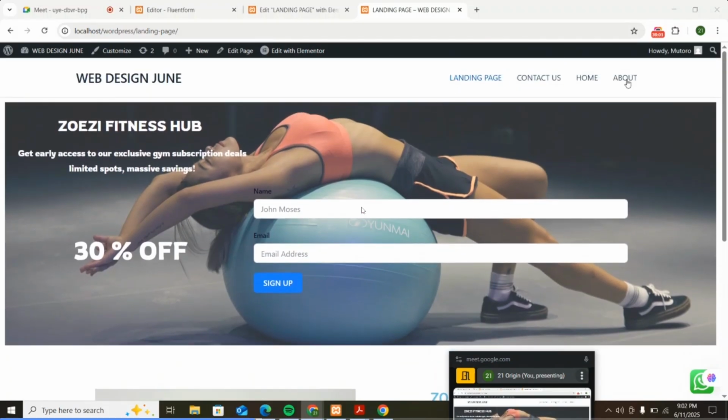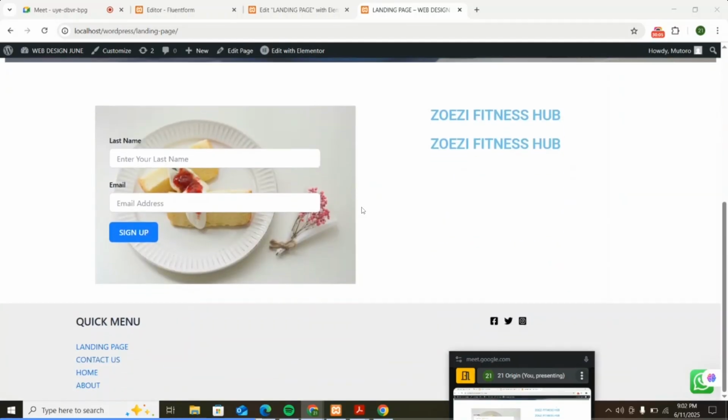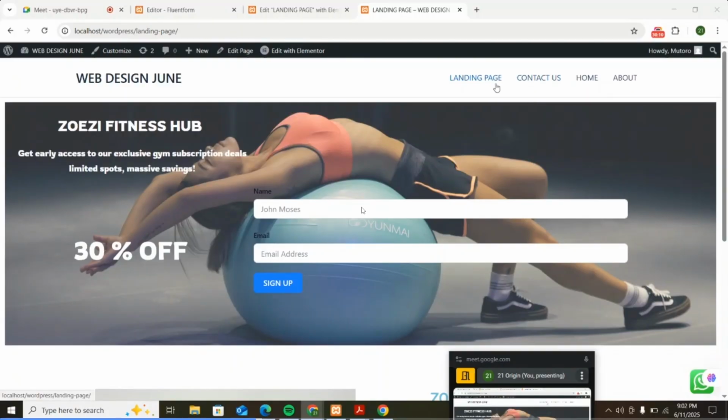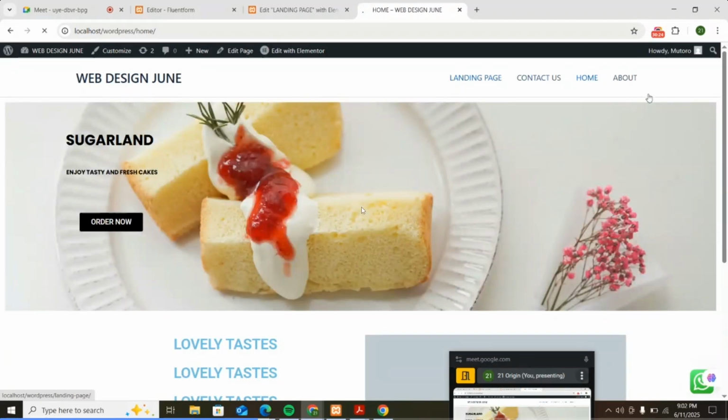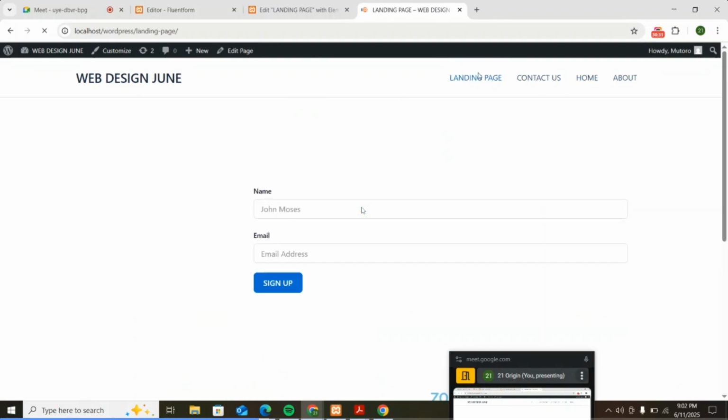Now, on our website, any website out there, unless it is a landing page, any other website out there has this navigation link. Vitu kama hizi, we call them navigation links because they get you from one place to another. If I wanted to go to the home page, I'm going to click on that button, home page. If I wanted to go back to the landing page, I'm going to do the same. That is why we call it navigation link.